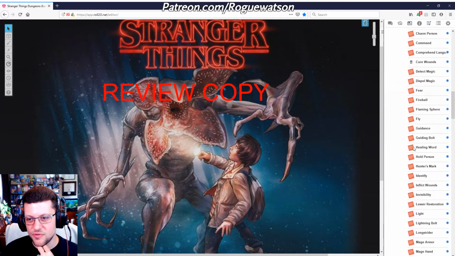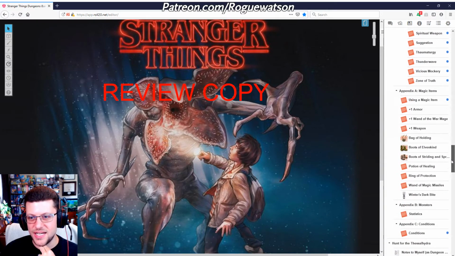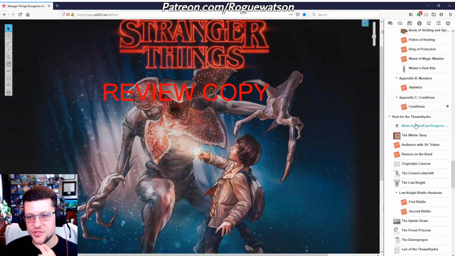So what I will go over is the adventure, because I think that's what people are going to be most excited and interested in when deciding if the Stranger Things starter set is worth their time. The adventure is called The Hunt for the Thessal Hydra, which I believe is based on the original adventure that the boys play in the Stranger Things opening episode. I think that's the only time they actually played D&D, sadly enough, because obviously things get a little crazy and they don't have time anymore.